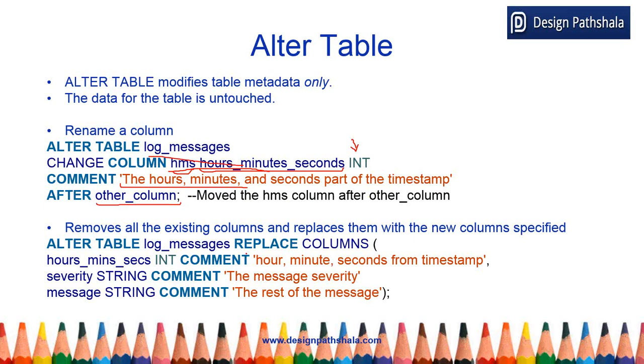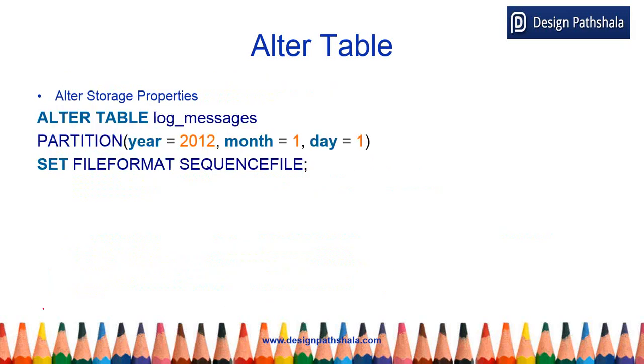Here I'm saying replacing all the columns of my table by these columns. So these are the new columns in my table, and all the previous columns are removed. So now it's all your responsibility to ensure that your data is in this format. Otherwise, I will not be able to read it, and it might give you errors while reading the data or while you are processing the data or querying the data.